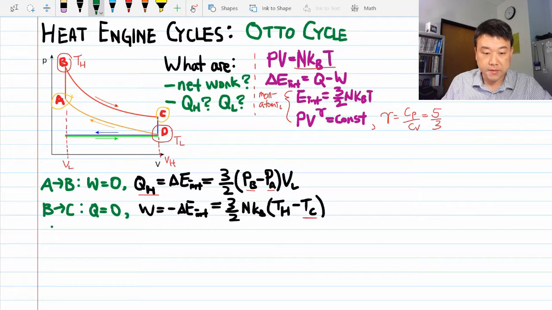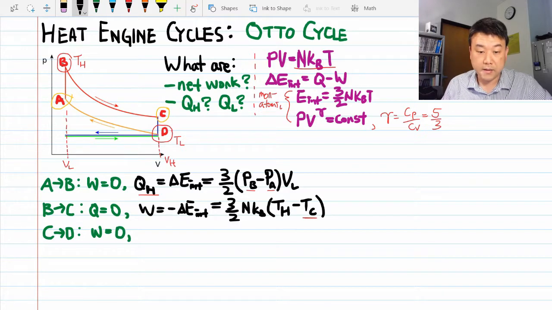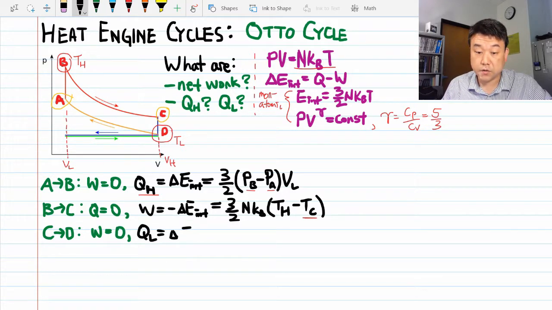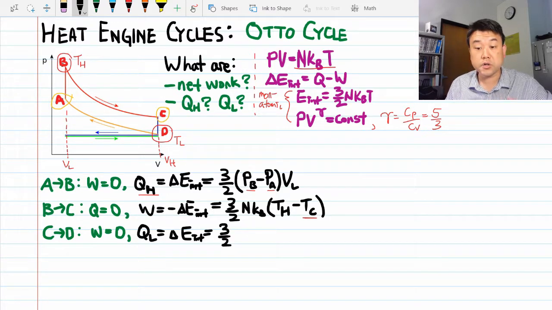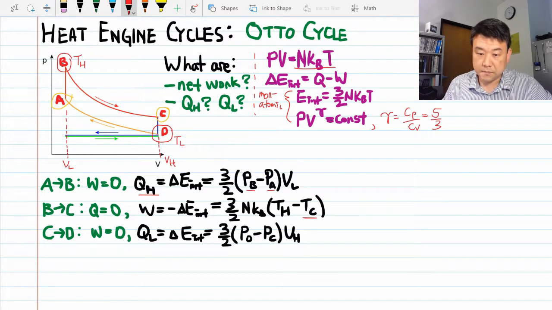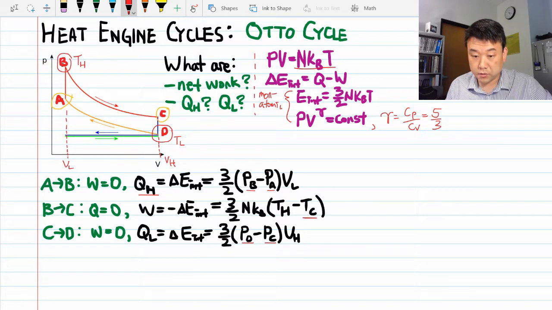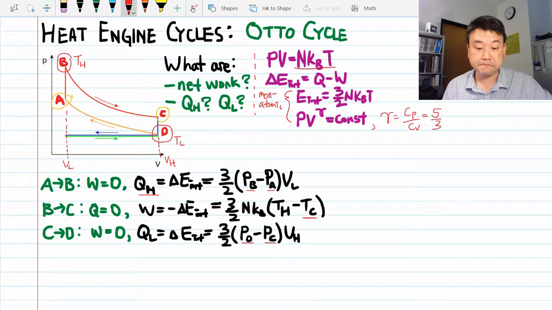Isochoric cooling from C to D. Once again, no work is done. And this is the heat exhaust, which is given by the change of internal energy. And I'm going to express that in terms of pressure and volume again. And PD and PC are new unknowns I'm introducing that we'll eliminate later. And making sure there are no sign errors. This is negative as it's supposed to be, for heat outflow from the system.